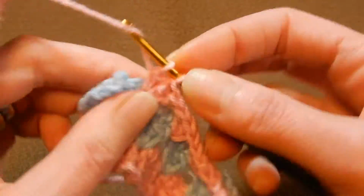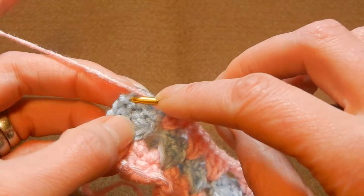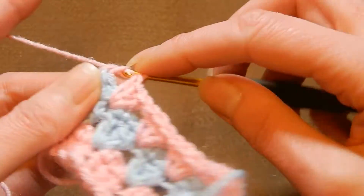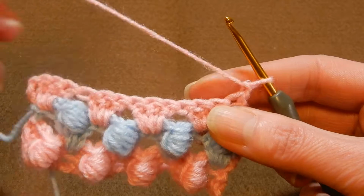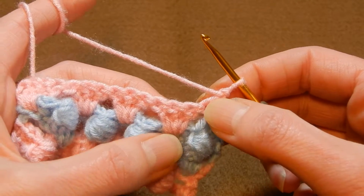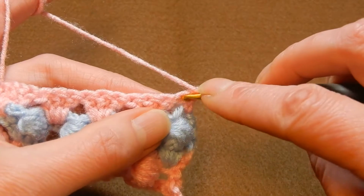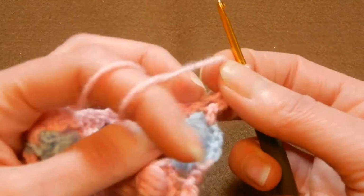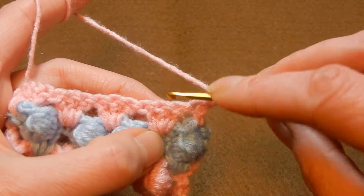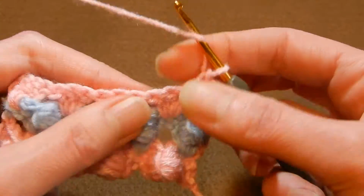So we already have 4 clusters of double crochet. Now at the end, yarn over the hook, we're gonna finish with a double crochet right there. Now we're gonna chain 1, turn your work, and you see we have the clusters of double crochet and the double crochet. In this one, you go in the first stitch and do a single crochet, chain 1, move to the next stitch, and do a single crochet in that first double crochet from the first cluster, and now you're gonna do the puff.